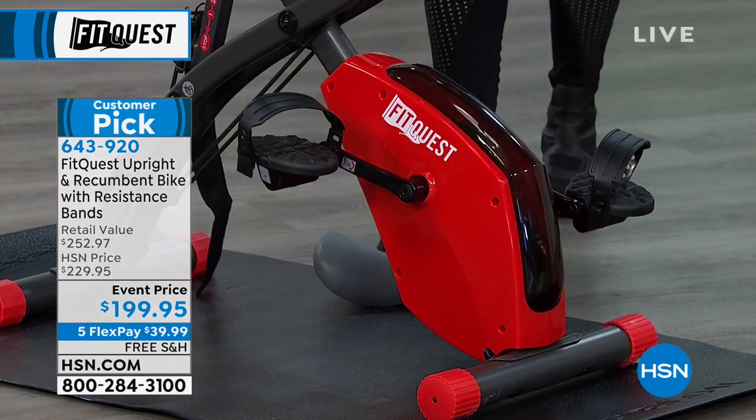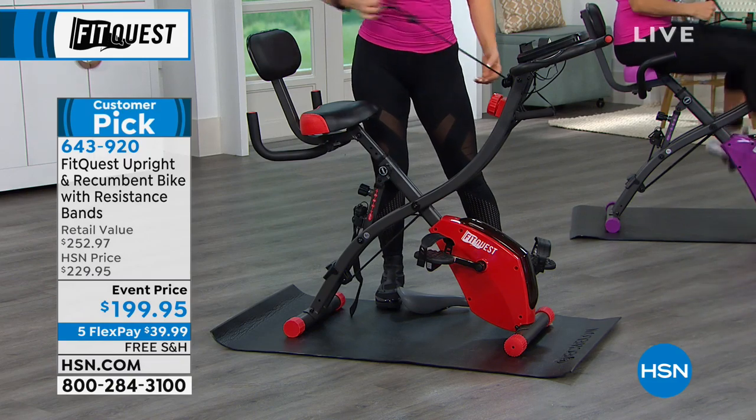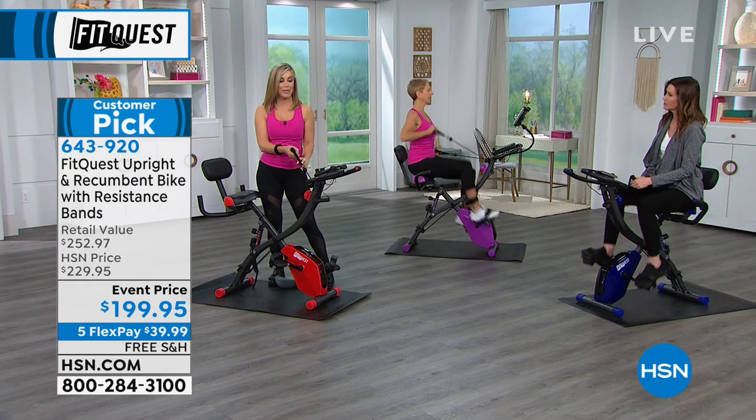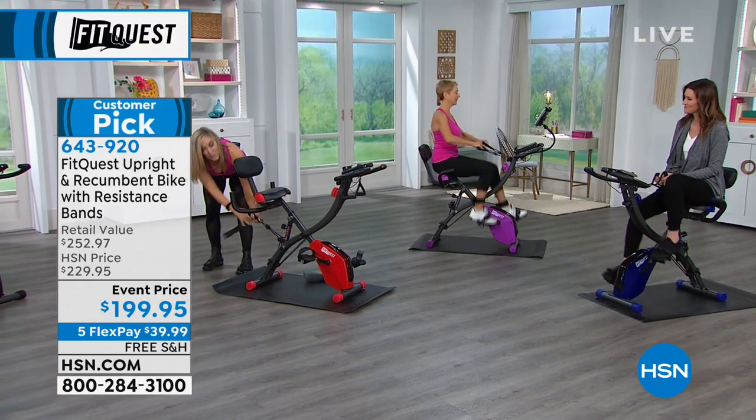You don't have to have any of those special clips. We have the cables. The cables are included with this so that you're able to work out your entire upper body while you're working out your lower body and getting that fat burning and getting healthy again. We also have the cables off from the back with the ankle strap.